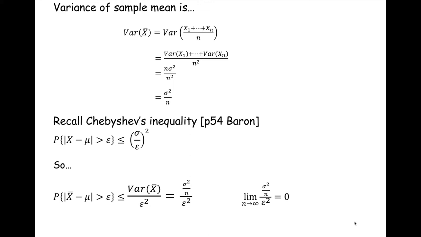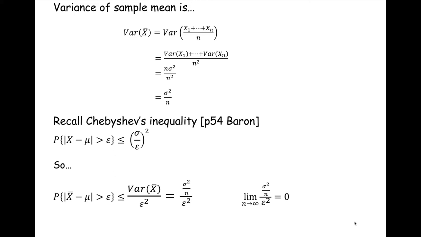So we have x bar. The probability that x bar diverges from mu by more than some error tolerance epsilon is no more than the variance of that statistic, the variance of x bar, over epsilon squared, for some setting of epsilon. Certainly, you could decide you want a very tight error tolerance, like 0.00001, or a more generous one, like 0.5. But nonetheless, this probability can be no bigger than the variance of our statistic x bar over epsilon squared.